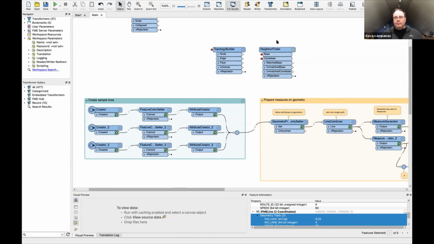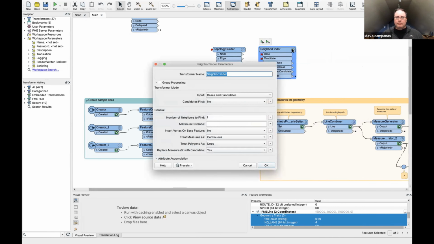Hey Dave, real quickly, I did not find Neighbor Finder to be measure aware because it does not generate the point, the snapping. Let's say point, find a line, it will get the exact point on line together with measure. Yeah, it doesn't do the measures.